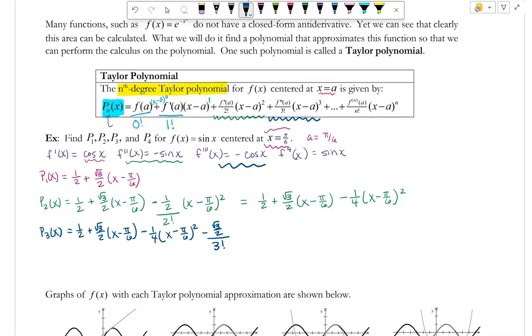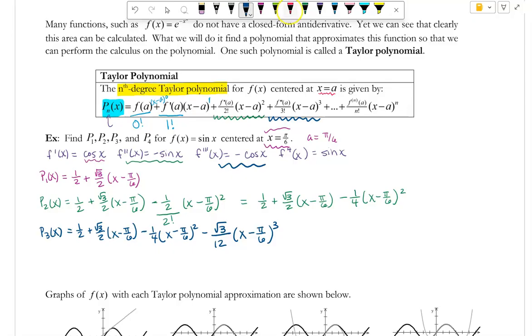Divided by 3 factorial. So remember, 3 factorial is just 6. It's 3 times 2 times 1. I could think of it as 2 factorial times 3. So negative root 3 over 2 divided by 3 factorial is like multiplying by 1/6. So I should get negative root 3 over 12. So that was just 2 times 3 factorial on the bottom. And then this becomes x minus pi over 6 to the third power. So again, when we say a third degree polynomial, remember we stop when we get to the nth degree, so n is 3. So we stop when we're using our third derivative over here.